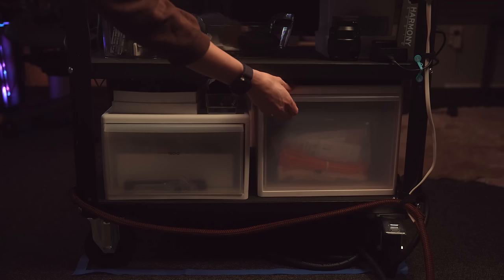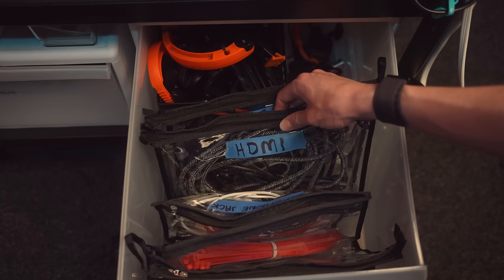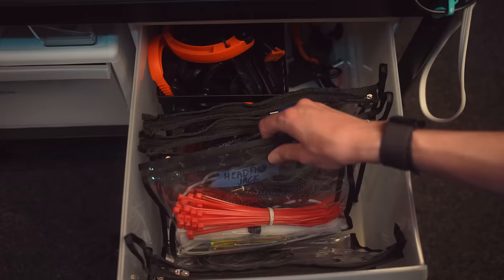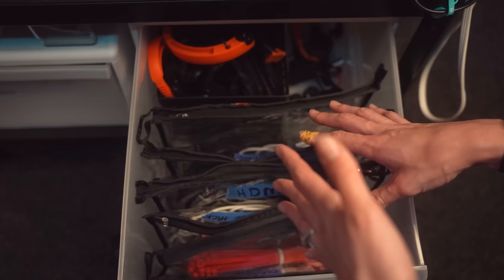So this big bin here holds cables and clamps. We've got labeled bags of each type of cable, and a lot of these were really useful to have on hand when I was setting up and still experimenting, figuring out what I needed. Cable ties, iPhone, cleaning. But to be honest, I could see the contents of these bags changing, because now I feel like I grab different cables now that the studio is more set up.